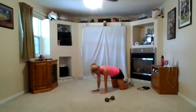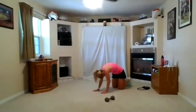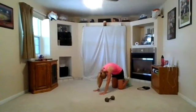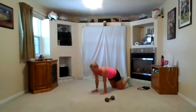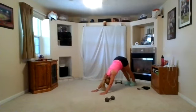Coming up onto your hands and knees, spread your fingers out wide. Take an inhale, lift your head and tailbone up, open across that chest. Exhale, round out, push that floor away, lift that spine up to the ceiling. Come back to center, curl your toes under, lift that tailbone up. So a nice hamstring and calf stretch. Push your body back, press your heels to the floor.